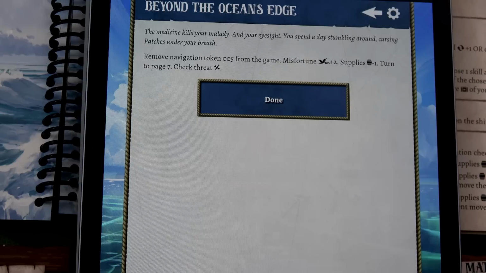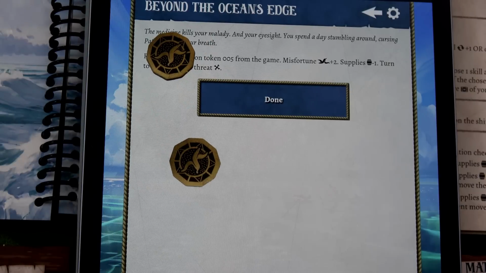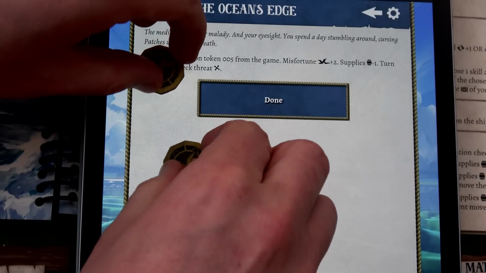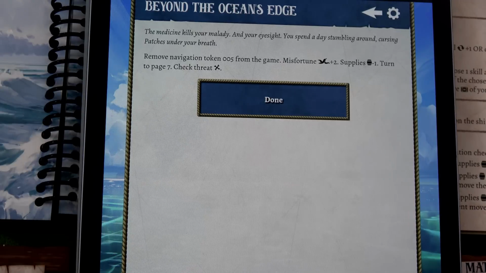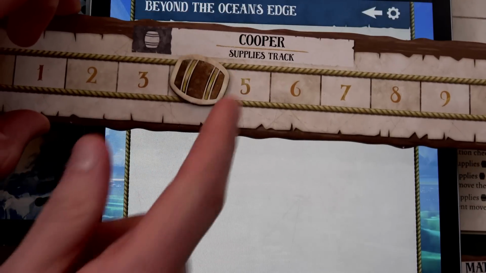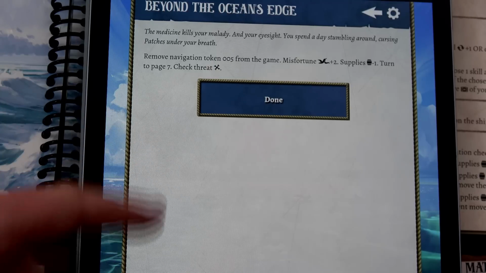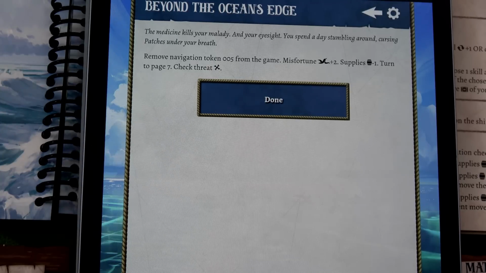Oh, okay. This is something new you haven't seen. Misfortune tokens. The next 2 times that we're going to have to roll dice for her, we're going to have to roll 2 and take the worst result. Ugh, that sucks. And not only that, losing 1 supply, we're going to go down to 4 instead of 5. And then we have here, turn to page 7 and then check threat. Our threat is good. We only have 1.